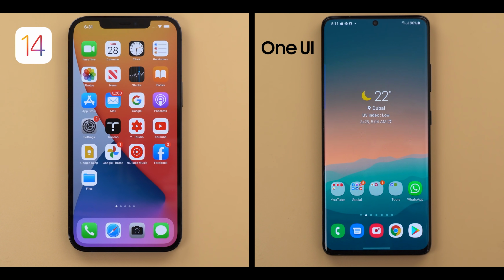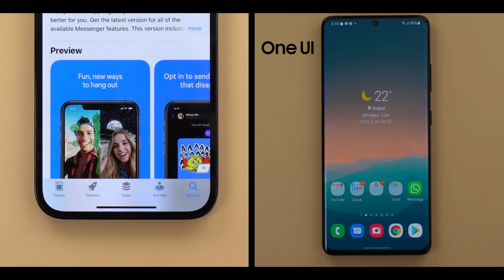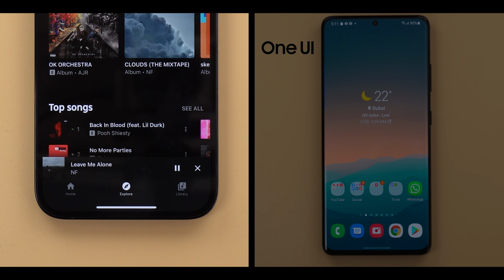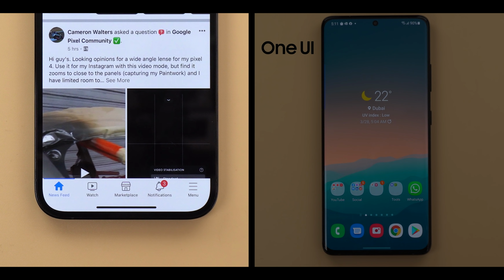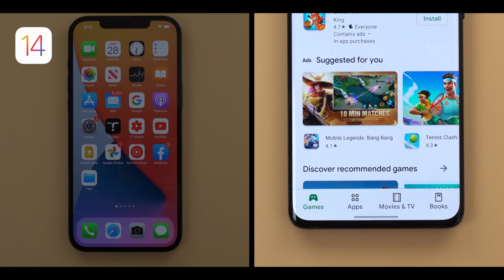but there is only one area that OneUI lags behind, which is the home indicator, or the thin bar at the bottom of the screen. In iOS it floats over apps and it looks exactly the same no matter where you are in the OS, but in OneUI you will see some inconsistencies. Sometimes it floats over apps like in iOS.